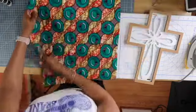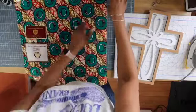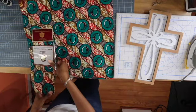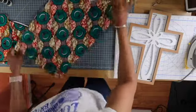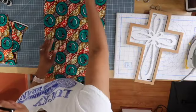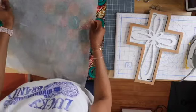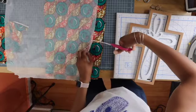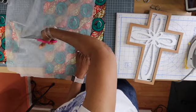So now what I am going to do, because I want this to have some stiffness to it, is I am going to cut off this waste piece right now, and then on the back side I am going to apply some interfacing. I'm going to apply the interfacing before I cut it out. It's just going to be easier that way. So I'm going to cut this in half.